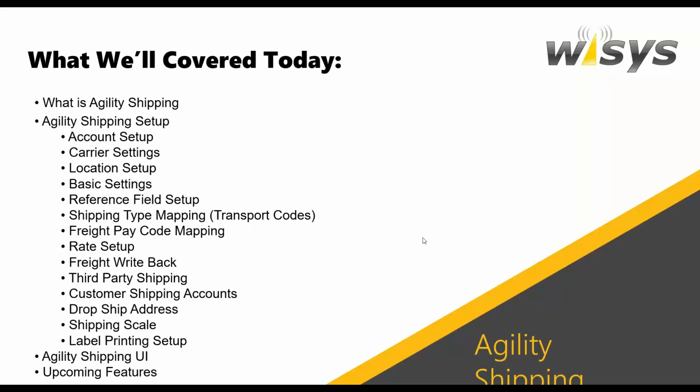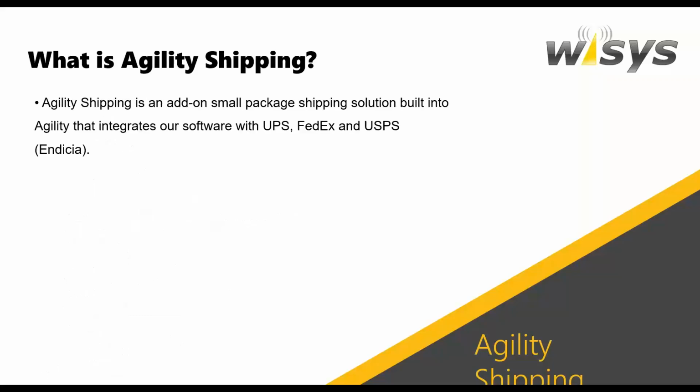Today we're looking at several things. We'll go through what is agility shipping. We'll look at all the setup that's involved. We have worked agility shipping into our main framework, and there's a lot of automation that can happen that can really make your processes easier and more efficient. We'll look at the agility shipping UI, and then also some upcoming features that will be released in the next couple point releases. So let's get started.